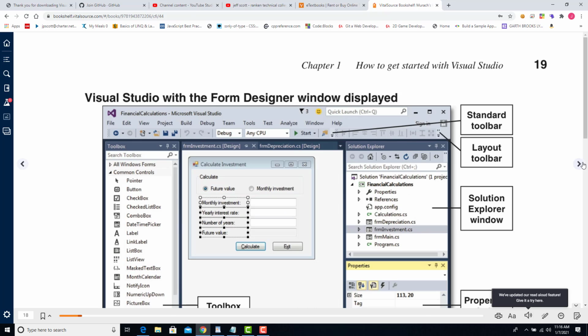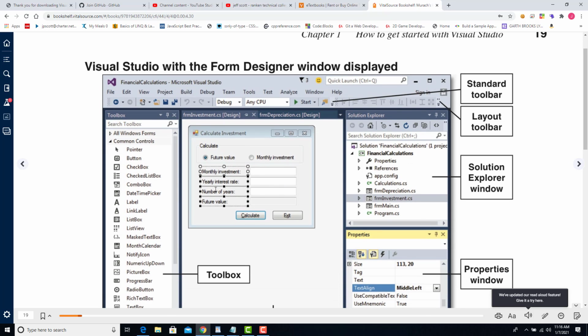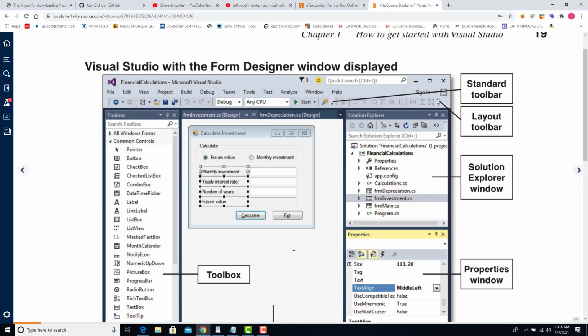I mentioned a little bit about the form designer before. And again, when you look in here, it looks a little funky. It's like, why do you got this? If you take your mouse and you hold down on your left mouse button and you draw right here, you can highlight as much of this stuff as you want to highlight. It's called lassoing. That's the term that they use for it. For instance, in this case right here, if I highlighted all of these and I got this, I could grab onto any one of these and it would change the size of all of them. You don't have to do it like that, but it's a very simple way of trying to make everything on your interface look pretty much symmetrical.